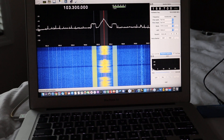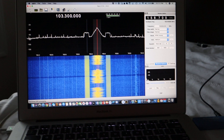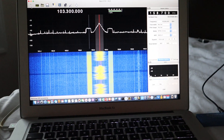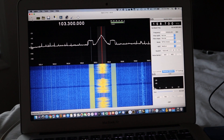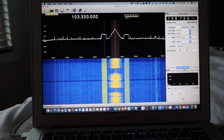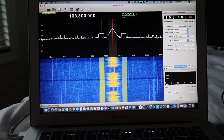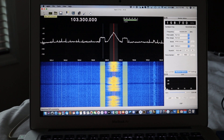I mention this just because it's hurricane season. With this $20 device and a computer with free software — this is a Mac and it runs a program called GQRX, which is free. For Windows there's a program called SDR Sharp, and that's SDR with a pound sign if you look it up on the internet.